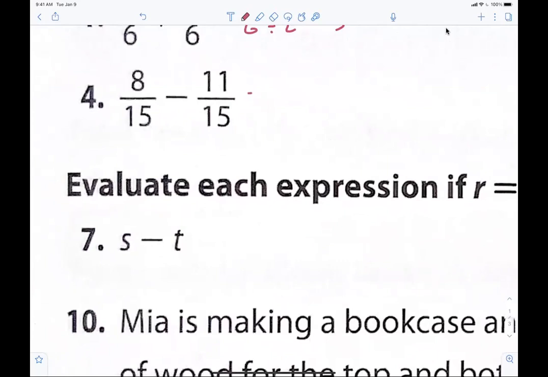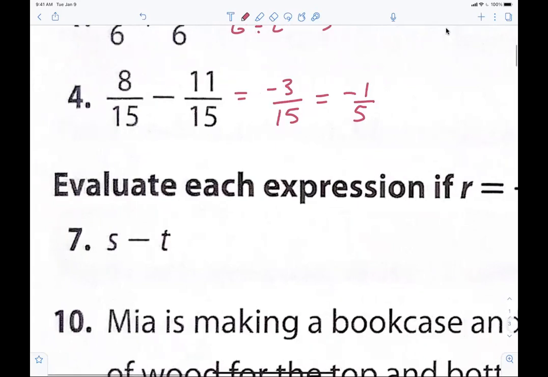I think you're right. -3/15. Can I reduce that? 5, so 1. What kind of 1/5? Positive or negative? Oh, negative. Yeah, see how easy it is. On your test, some of you had to write negatives on all the problems because you forgot to put in a negative. You know how to do the problem, but you just forgot the negatives. All right, here we go. Number 5.